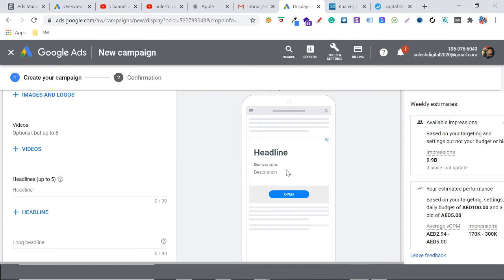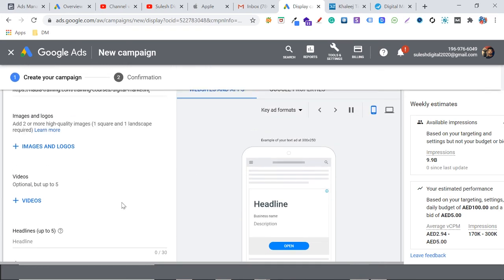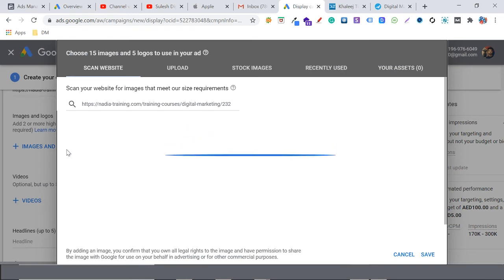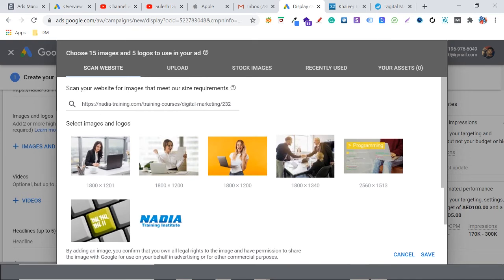So the preview is here. Still the preview is empty because we didn't give any image or video. So we can give an image or video here for your ad. So I'm going to click on image here. When I click to upload an image, we can upload from your computer. You need to have a really nice image. The graphic designer needs to make a nice image for your ad. But for now, some images are coming from the website automatically because I gave the landing page. So from the website page, some images are already pulled in here, but I'm not going to use them.